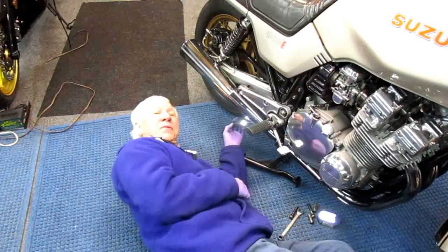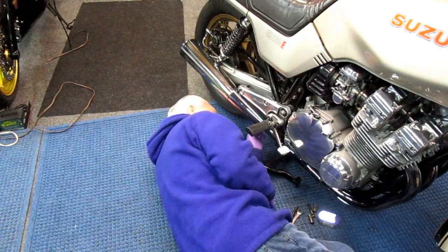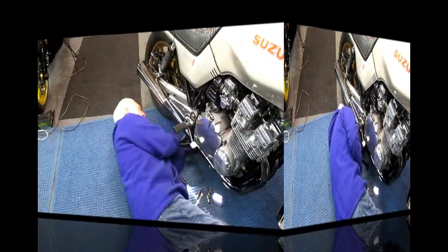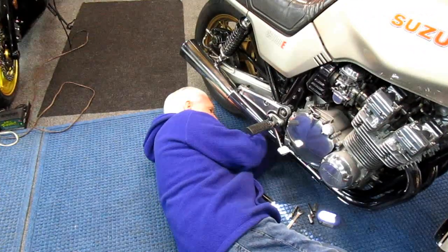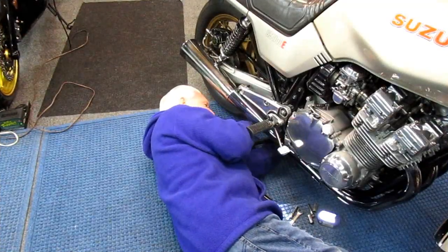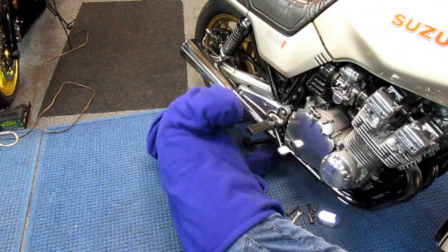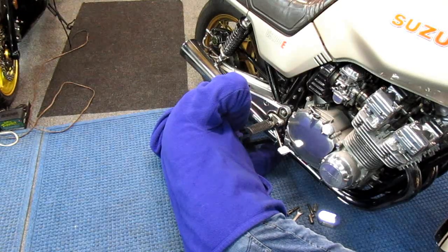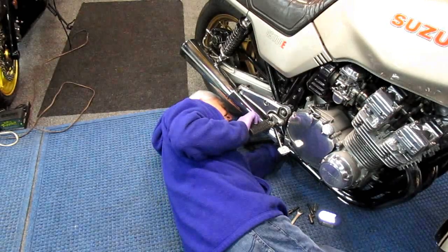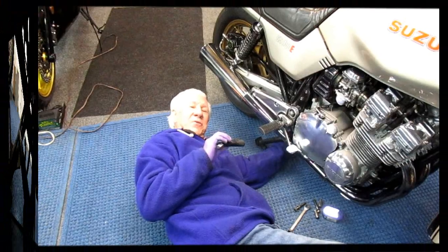Yes, this will definitely be trickier than I originally thought. But let me just take another look at how I might be able to do this. In this case, it's always a good idea to do a dry fit first. That's for sure. Now, if you could get the bolts in from this side, but of course you can't. Okay, so the first thing on this is I'm for sure going to have to loosen this. And that bolt is not going to go in there without the exhaust system loose, so everything's always 1/8 of an inch off.